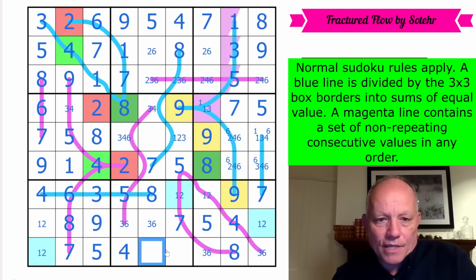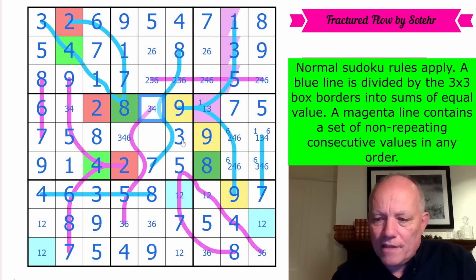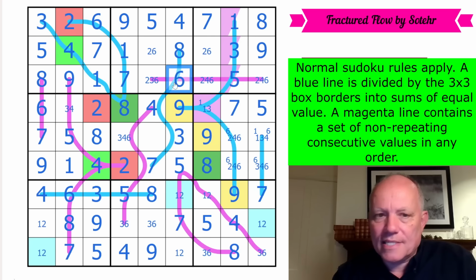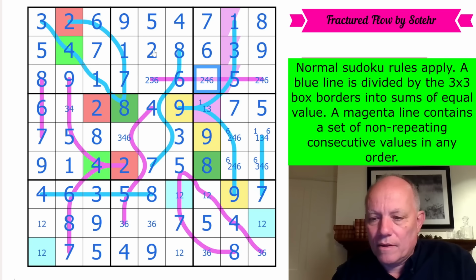3, 6, 8, 7. These are from 1, 2, 9. That one can't be 9, so that one is. Got a 1, 2 pair looking at that, which is a 3. That makes that a 4. And 14 on this line makes that a 6. And now we are going to finish in under an hour.